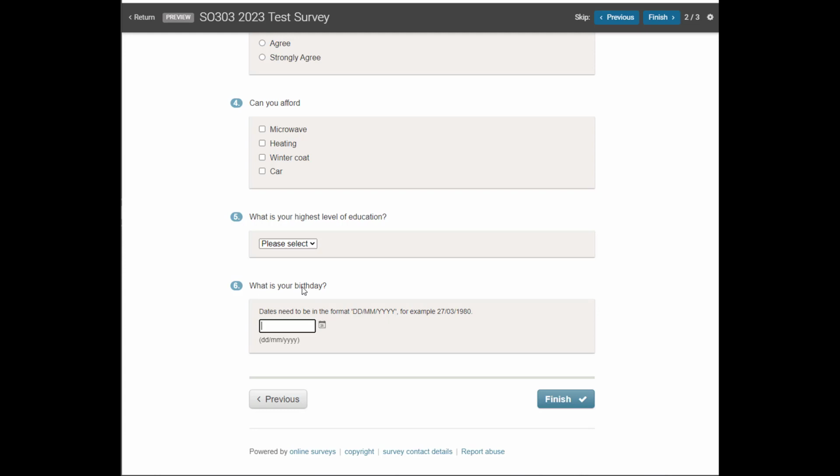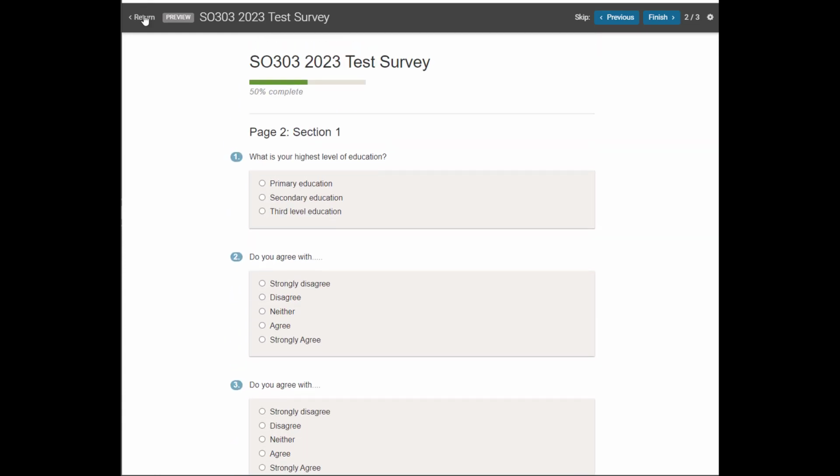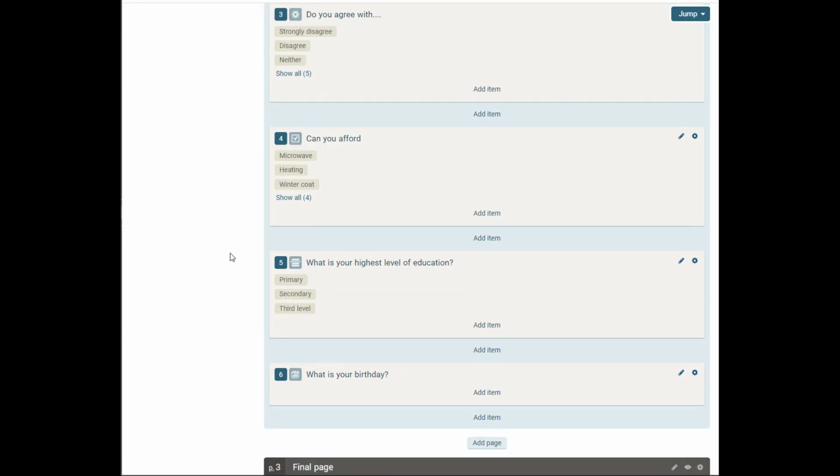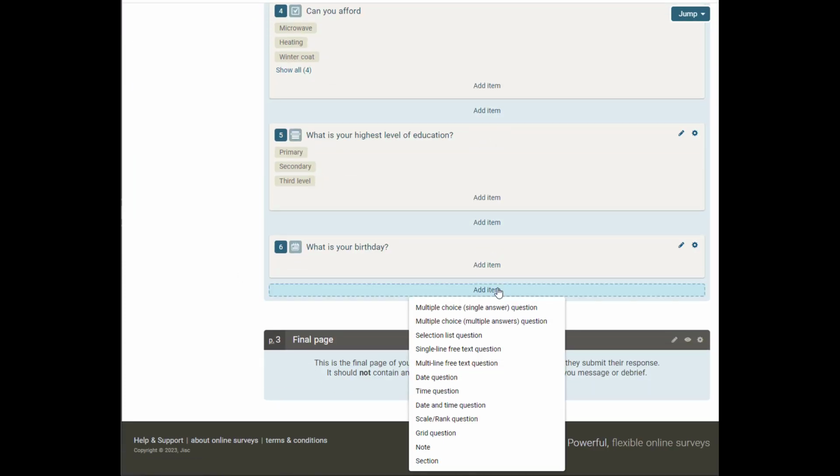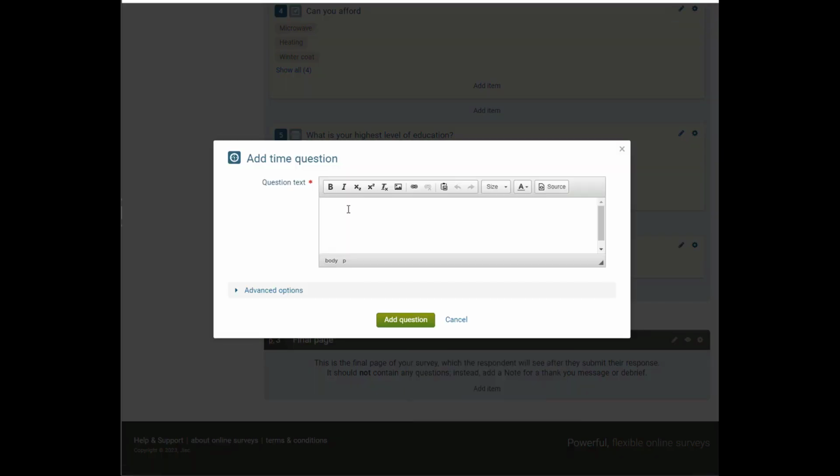If you wanted to know when they joined a society, when they started doing a particular activity or something like that. When we return, you'll see that there are two principal ways that we can do this. We can give them a date question or we can give them a time question. And the time question looks kind of like the previous one.